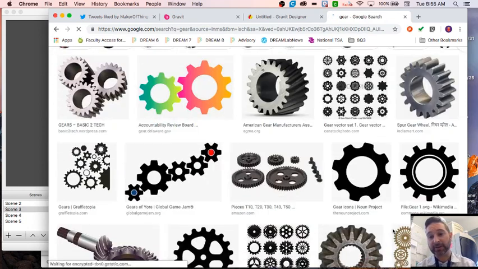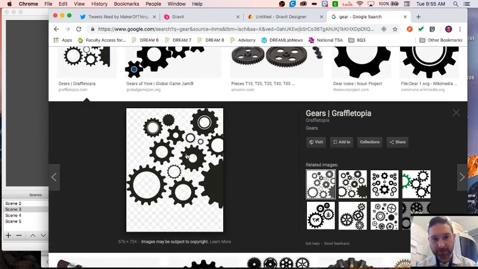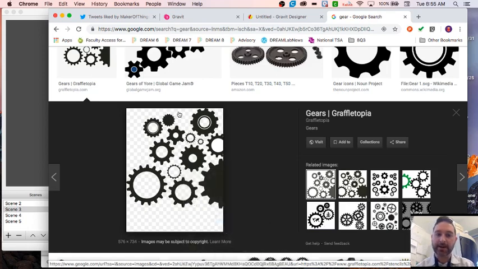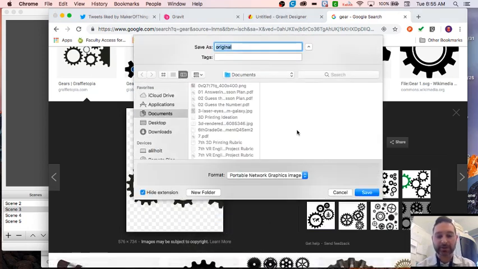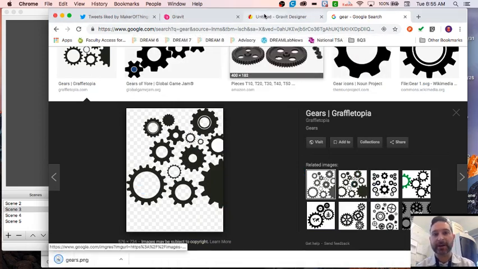Ideally, you find something like this, or this, where it's an SVG, like, see how it's transparent with the gray and white checker blocks? That's good. So we're going to save this image as, and I am going to call that gears. Cool. Now I got that.